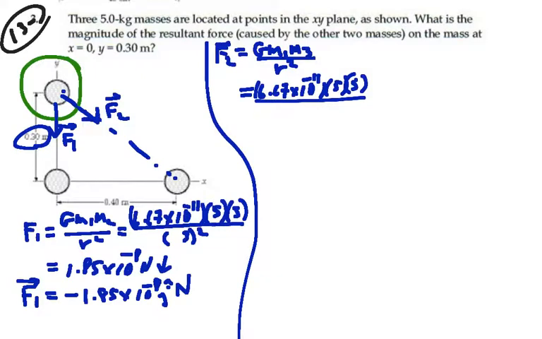Well, if we look at this triangle, we have a 0.3, 0.4, and then by a 3, 4, 5 triangle, this would be 0.5 meters. We could use the Pythagorean theorem to determine that as well. So we are indeed 0.5 meters away, and we're going to square that. This equals 6.67 times 10 to the minus 9 newtons.